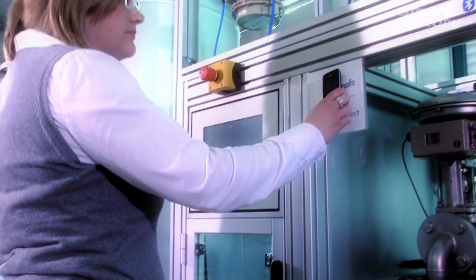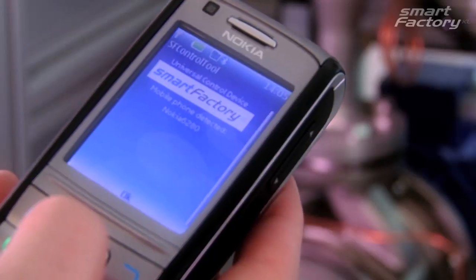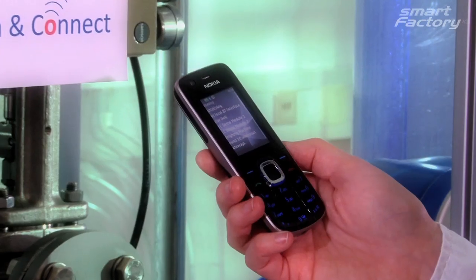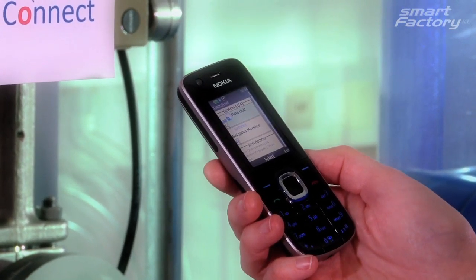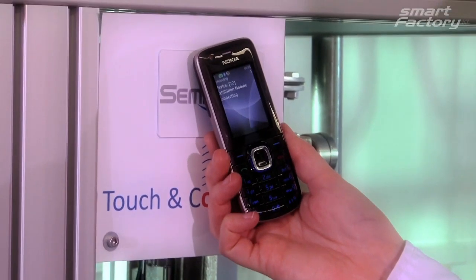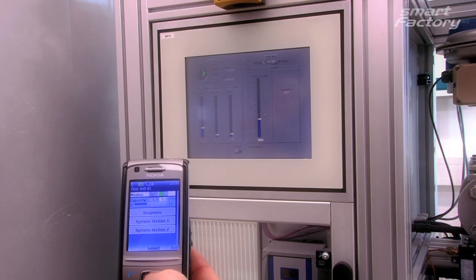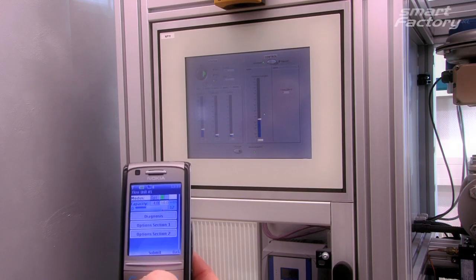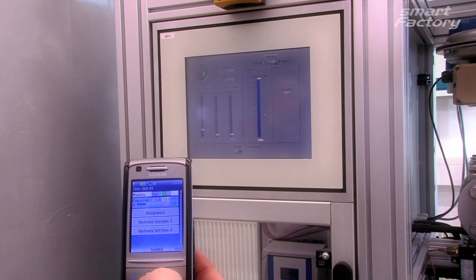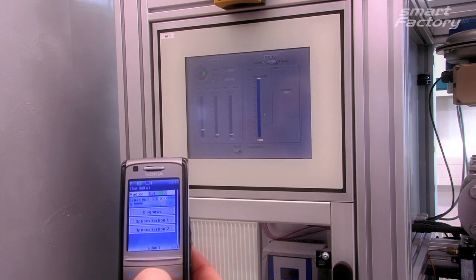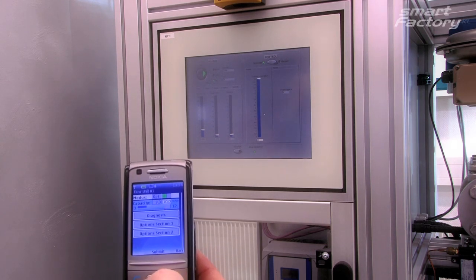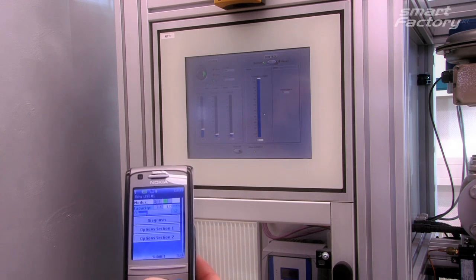Smartphones are playing an ever more important role in our daily life. They are very powerful small computers which offer strong networking functions in local as well as in global networks. So we should also see how they can be put to good use in our factories. In the smart factories, smartphones are used as universal interaction devices. They can be used to check and change parameters, to support maintenance actions and even to control the processes.